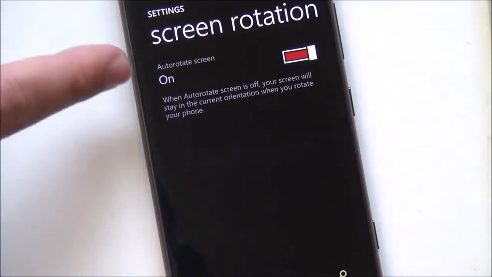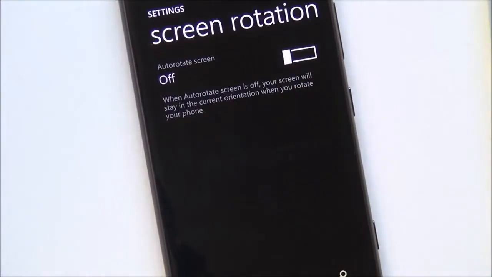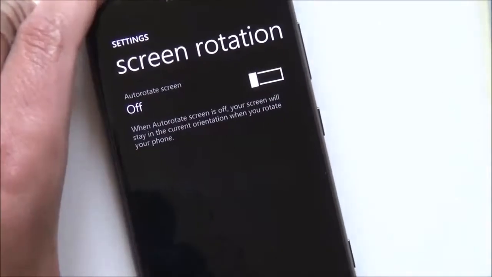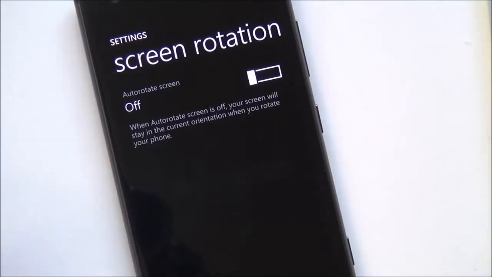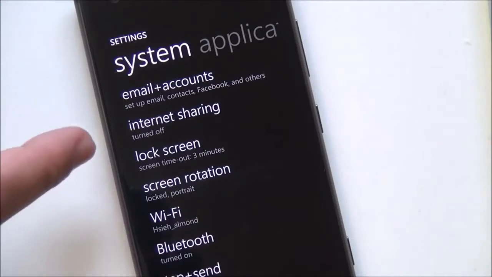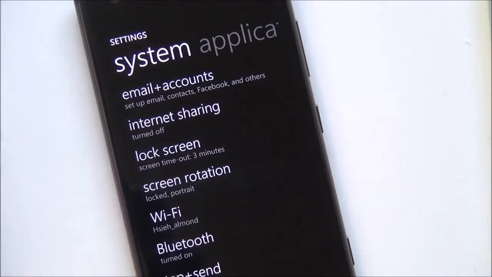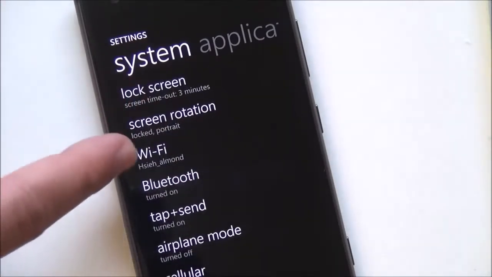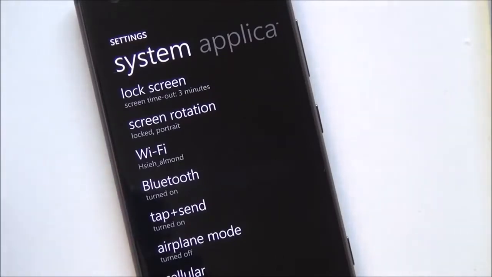Pretty basic. Auto rotate screen. And we can turn that off, and it will lock it. So when you're in like one of your other apps, the screen won't rotate. I'm actually not a huge fan of screen rotation, so sometimes I probably will leave that off. So it locks it. Wi-Fi is still standard. Some of the little descriptions have changed underneath them, which is kind of interesting.